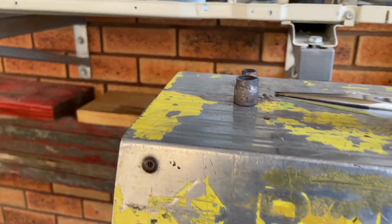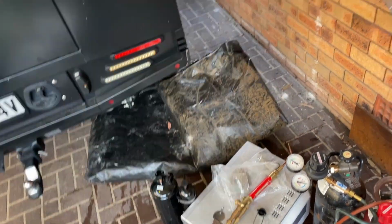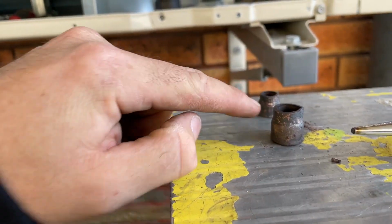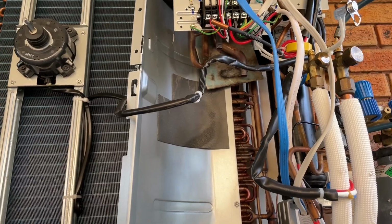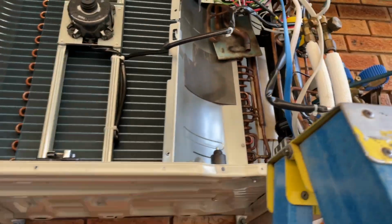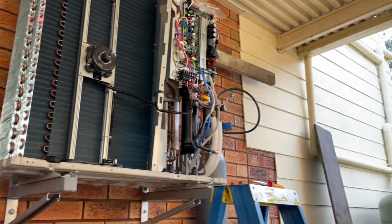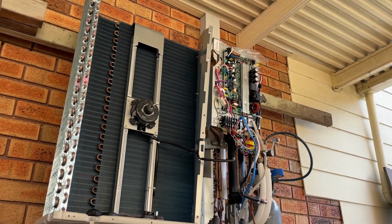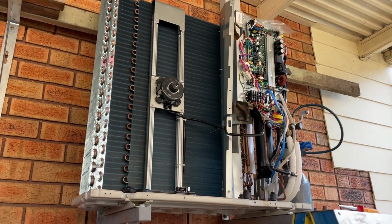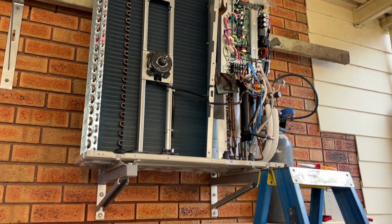But also, this is just what I meant before, how I cut the ends on the old compressor and just unsweated it without the compressor being in there, and it makes it easier, I reckon. I'm not an expert, but I think that's good advice for some of the younger guys and girls.